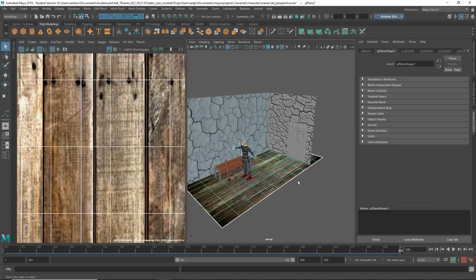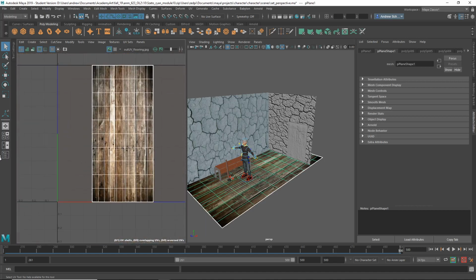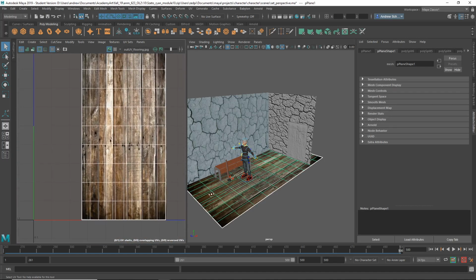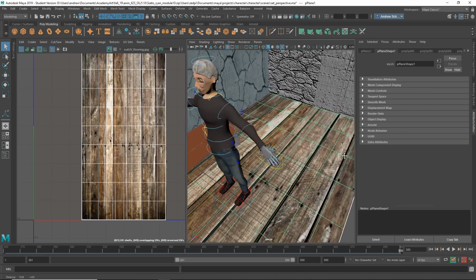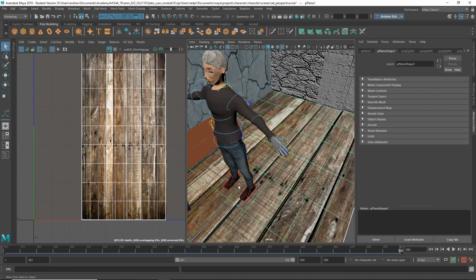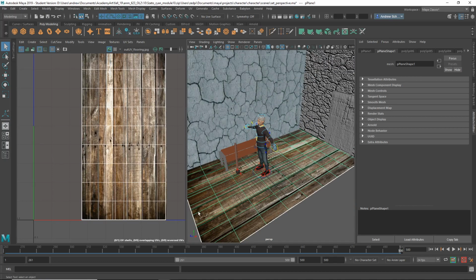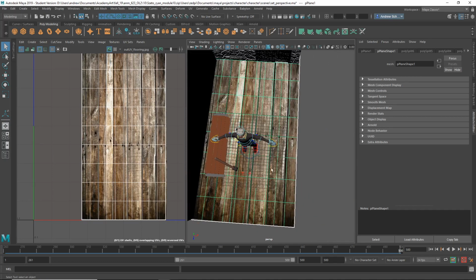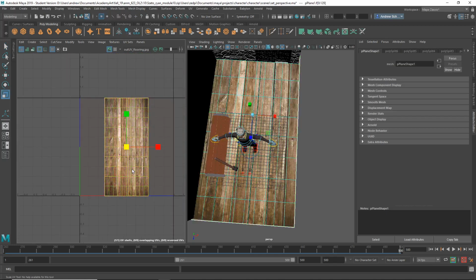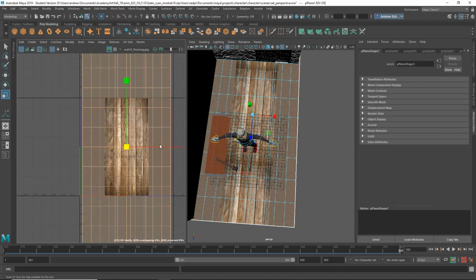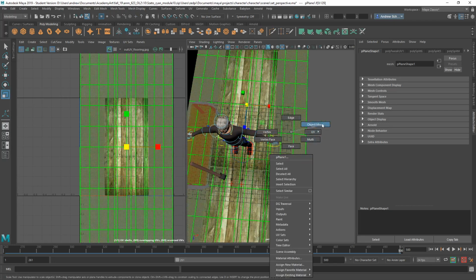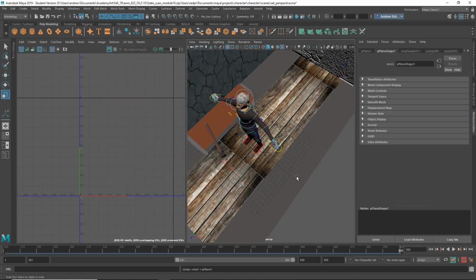And even with this, I think this is scaled kind of big. That would be an awfully big wooden board if, let's just imagine he's 5 or 6 feet tall. That would mean that board is, I don't know, 20 feet long or something like that. That's quite big. So maybe you want to take this and scale this up to kind of shrink the boards down. And oh no, what have we done here?